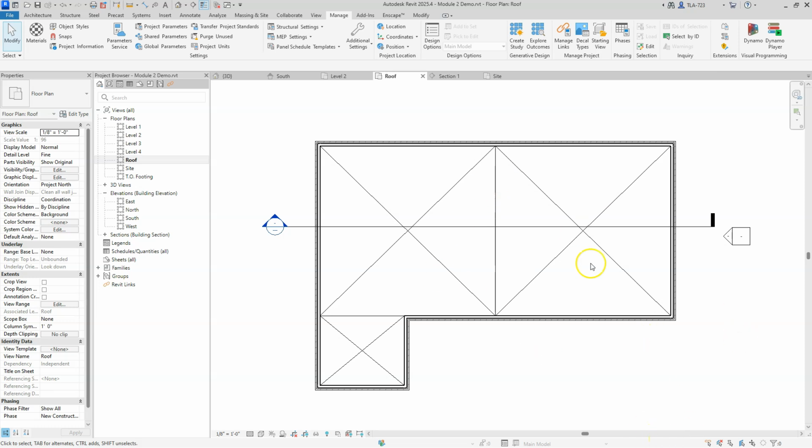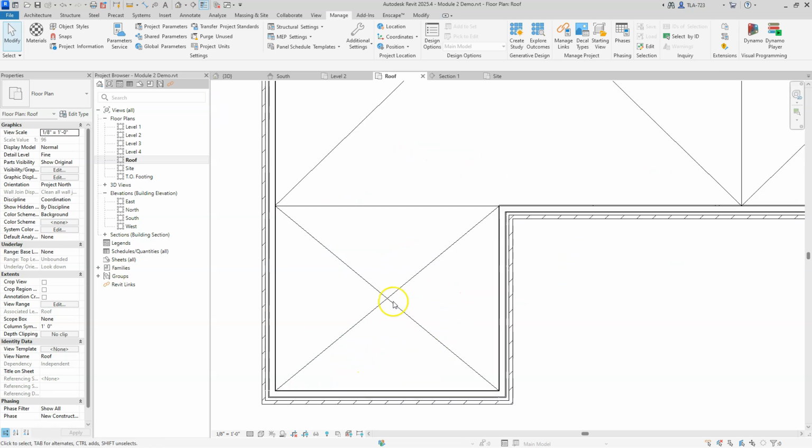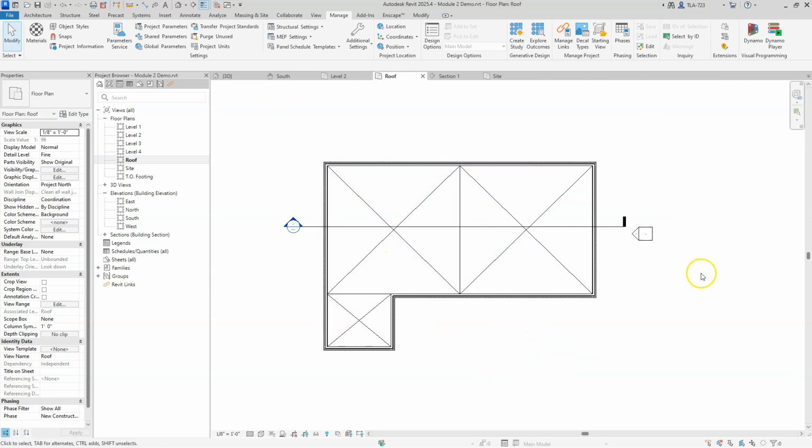And now what I'm left with are the different triangular shaped surfaces. So you can kind of picture what's happening here. All of these triangles are starting at the high point at the edge and they're sloping down to the intersection in the middle. Same thing here, it's sloping down, sloping down, sloping down. You can kind of picture that when you highlight it like this, a little easier to see. So again, this is a ridge across here, that's a high point, and everything is sloping down and away from that. Down and away from the perimeter as well. Same thing here, just a much smaller scale, sloping down to the middle. Okay. So all of that insulation is now sloping.